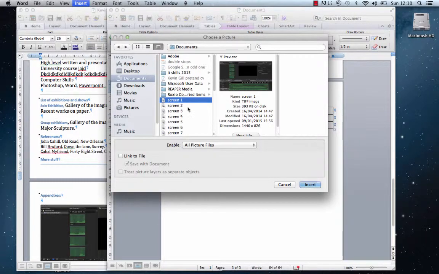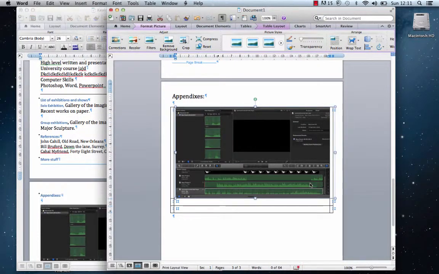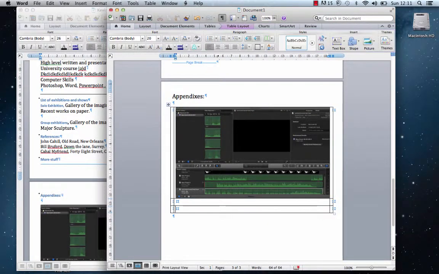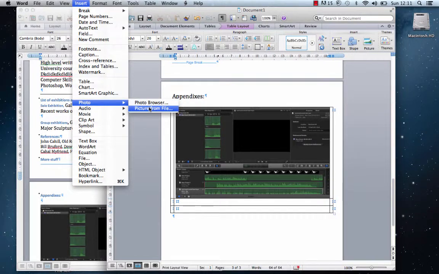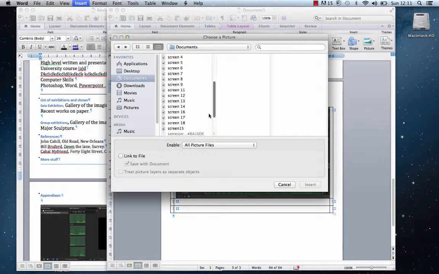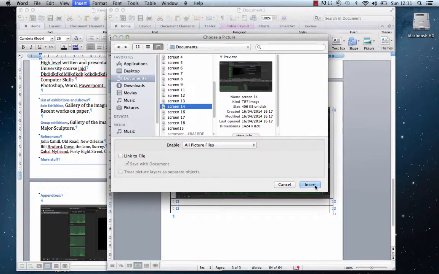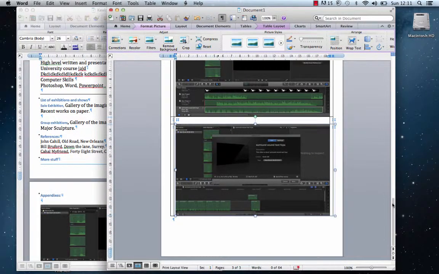So you go through the document for wherever your photographs are and you insert that and it comes in this way. Now we can change this image, we can make it bigger, smaller, we can arrange text around it, etc. We can crop it. But you can see that it's sort of sitting in the right place. So I'm going to put my insertion point in this last box, leaving a box between them. And I'm going to say insert photo, picture from file. And I'm going to go down here and get another screen image. So now I have two images on my page.